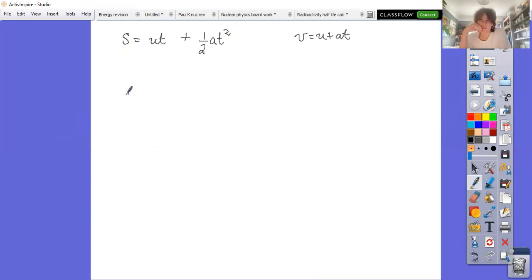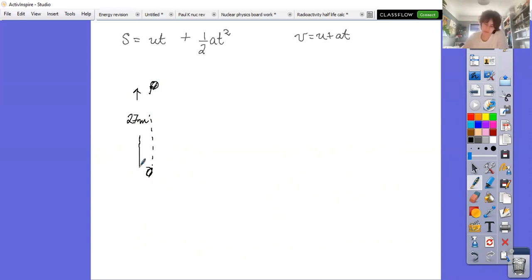Right, so let's first look at horizontal projectile. Even before we start looking at horizontal projectile, we're simply going to look at how we set up our equations. Let's look at something thrown vertically upwards. Let's imagine I tell you that it reaches a height of 27 meters. So that's my ball there, and it reaches a height of 27 meters.